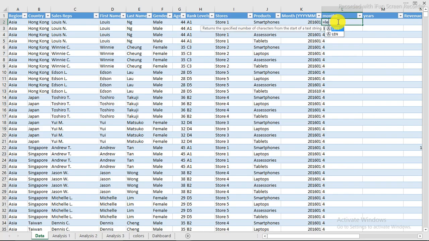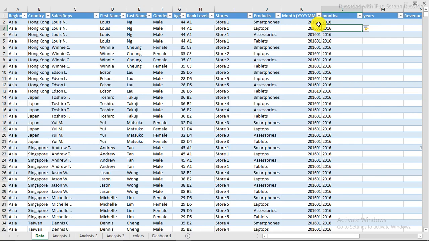Equal to, we have the left function called, and the text is going to be this particular text. This is what we want to transform. I'm just going to give my comma. It's going to ask me how many characters I want to get from the left. If I hit enter, I have 2016 extracted for me as my month. Oh, sorry, we have to make this for a year, right? So I'm just going to turn this to year. So I'm going to turn this to years. Right now I'm going to make this on to my month.